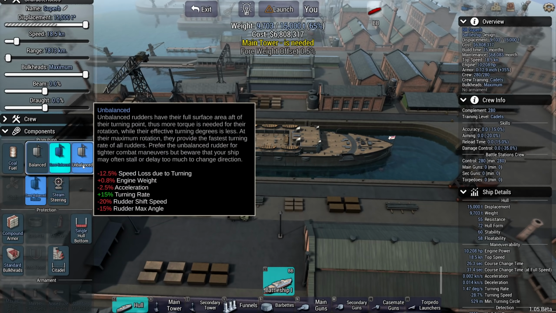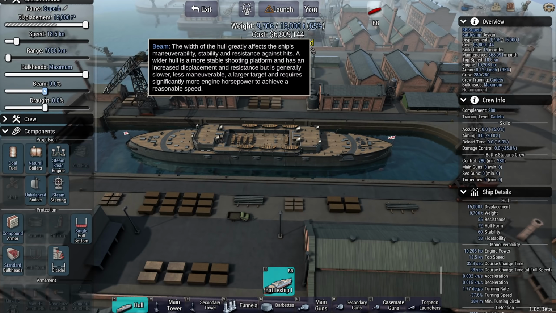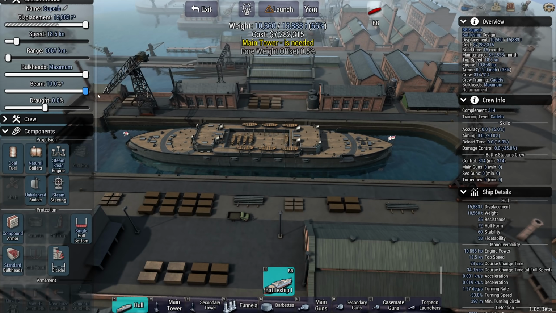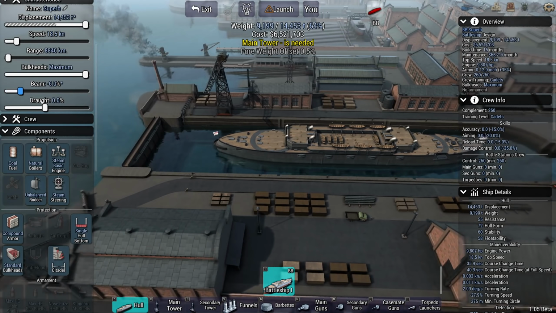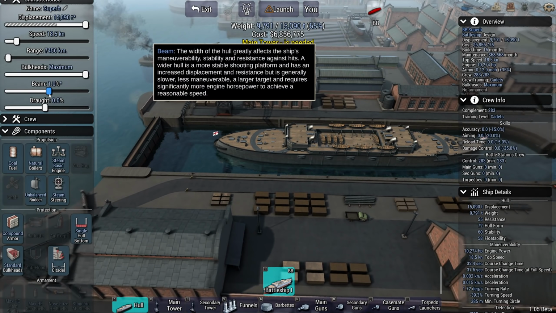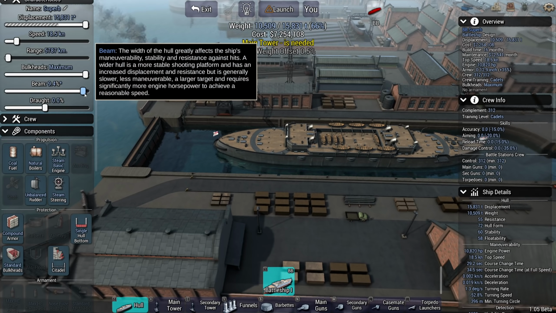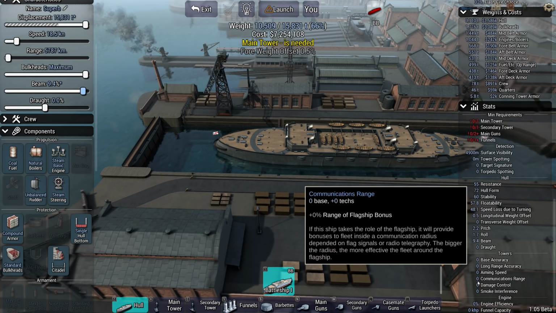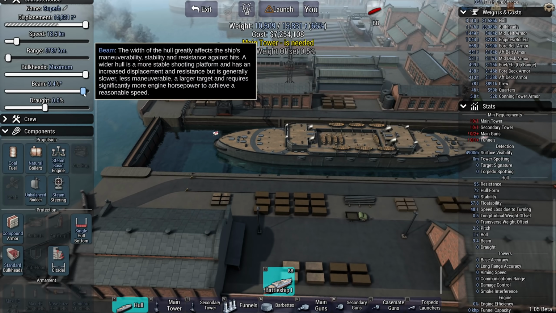There's so little to upgrade here. Let's go for an unbalanced rudder, in case I come up against some sort of German super torpedo light cruiser, which is going to be all sorts of uncomfortable. As for beam and draft, I don't think it's going to really net me that much if I go for a ship with a bigger beam, because it's just going to mess with your turning circle a little, and generally it creates a better firing platform. That could be an advantage. Having more beam, less accuracy penalty from sea waves. Oh, but sorry, the base accuracy goes down if you have a bigger beam.